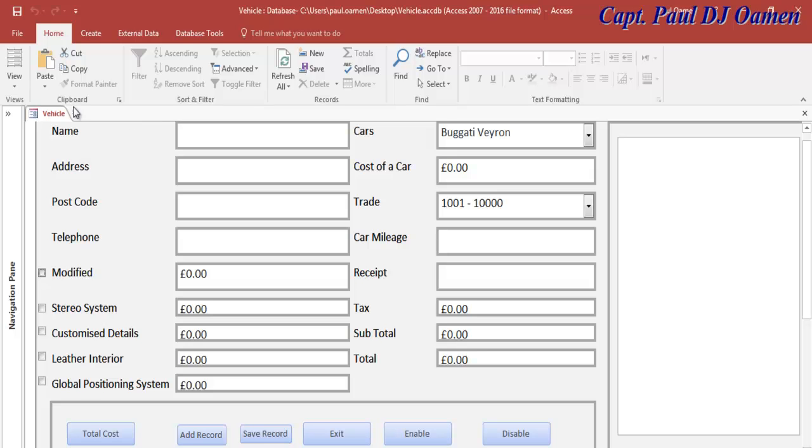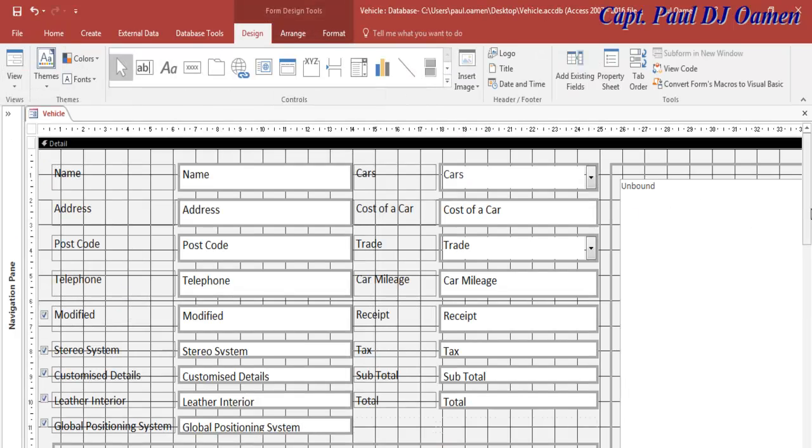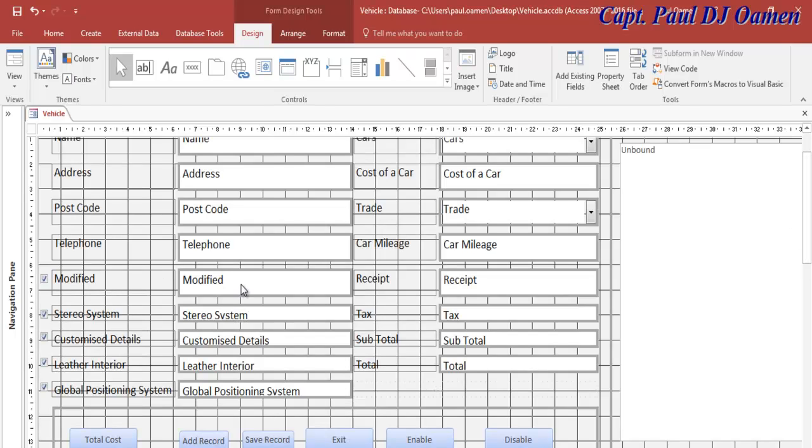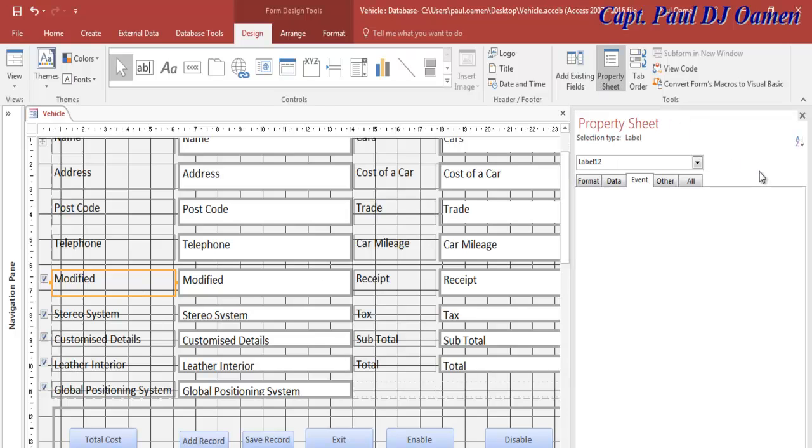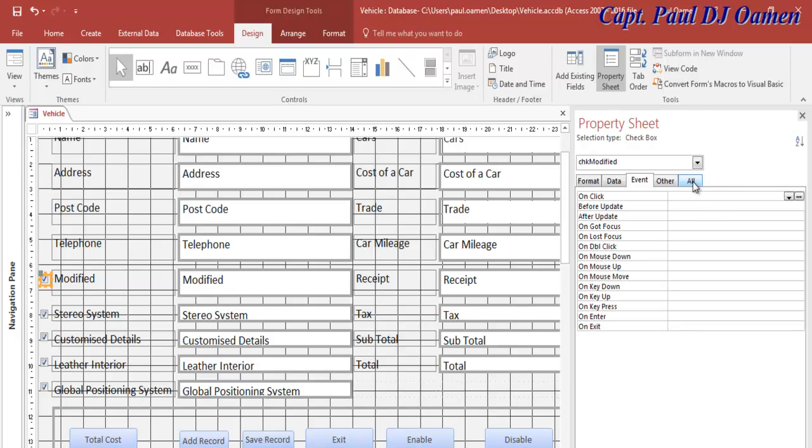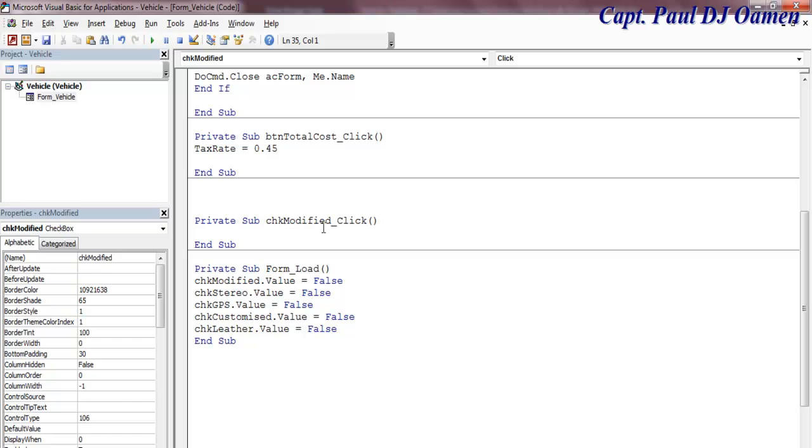So let's go back into design view. Okay. Now the next thing I want to do is I want to be able to address this. So anytime I check this, I want it to display some value in there. So let's go for the property and make sure it is selected, event, and in there event procedure, click, and that's it, CHK.